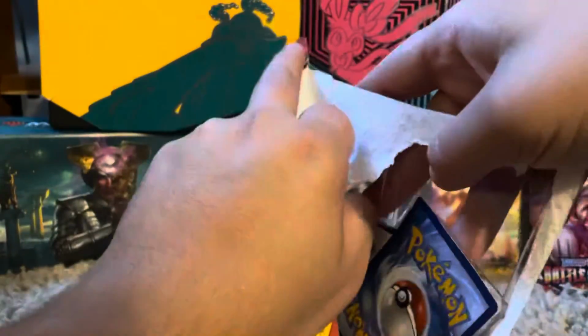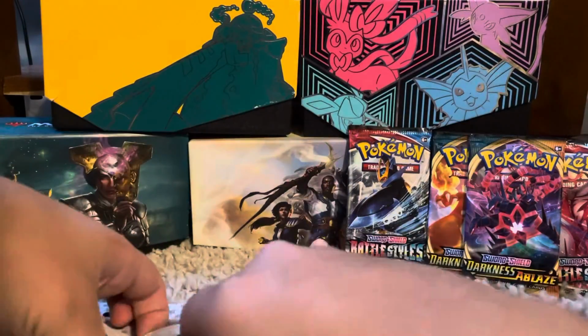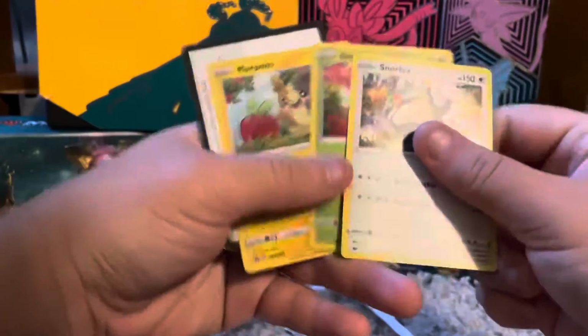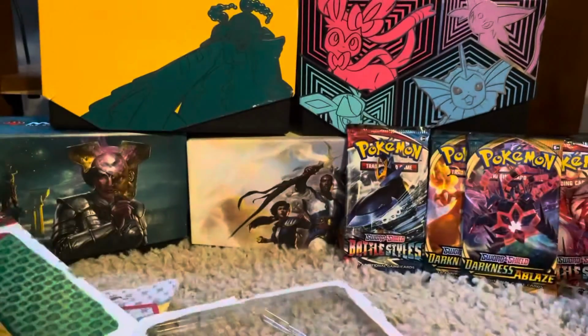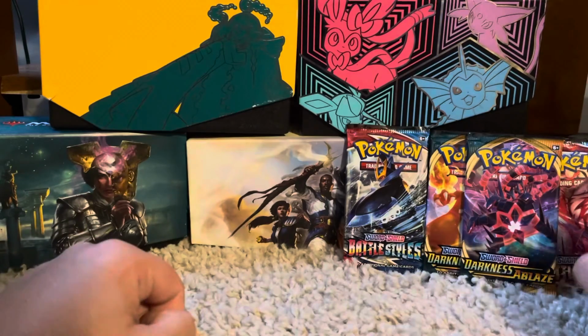Okay, so one of the biggest things that caught my eye when I first went to buy this was the Darkness Ablaze, because I never really was able to get those packs individually. So it's nice to have a few of the cards from the set. So I guess I'll take out these promos as well. And here's the code for that. Okay. So we'll get these out of the way. I know the coins are still in there, but that's okay.